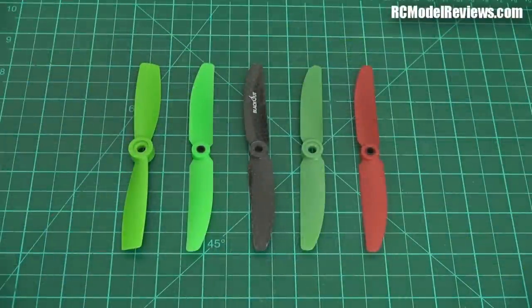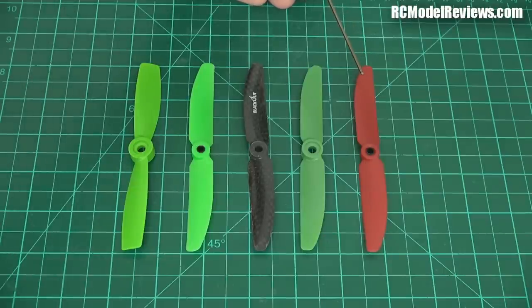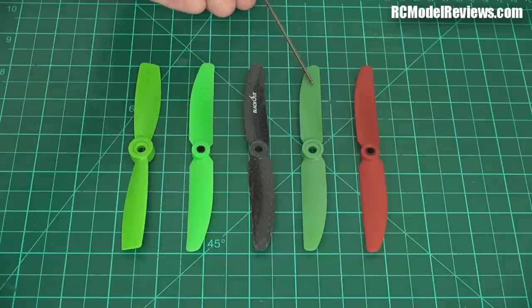So here they are, and I've put them from sort of least aggressive pitch to most aggressive. This is the old Gemfan 5.3 that we've used for so long. They bend, they flex, they break, but they're cheap as beans, no problems. Now this is the HQ 5x3, and this is a somewhat sturdier, stouter prop that doesn't bend so easily, and it's a bit tougher, handles the crashes a bit better too, I think.